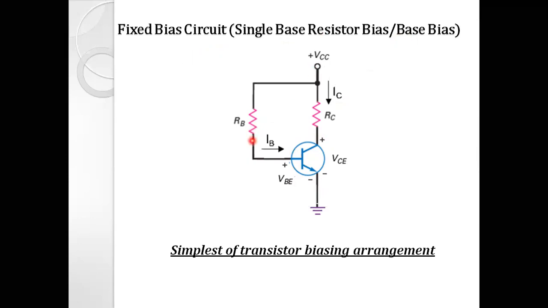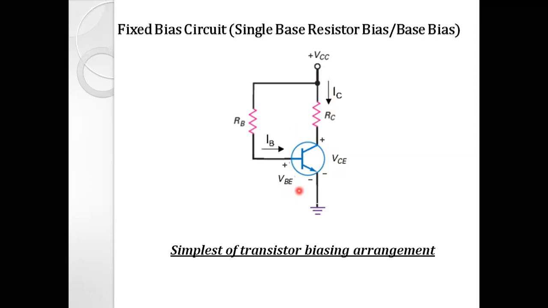That means input terminal is biased by the DC supply VCC. Same way, the output terminal collector is supplied by the same DC voltage source, but through the current limiting resistor RC, which is in the collector terminal. And the transistor parameters, the current flowing through the collector terminal is IC, current flowing through the base resistor is IB, then voltage drop that takes place between collector and emitter is VCE, and the voltage between the base emitter terminal is the VBE.